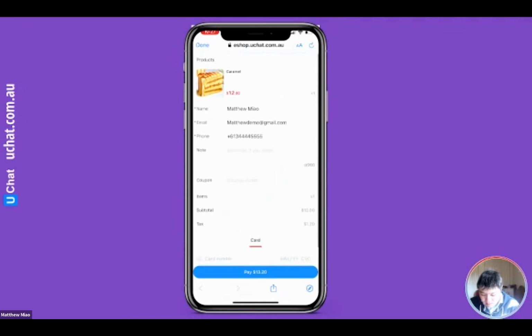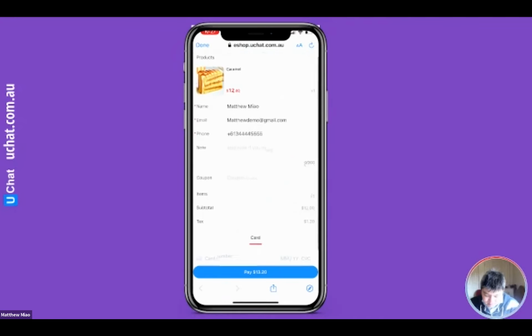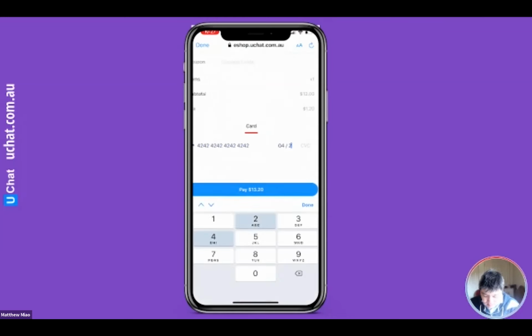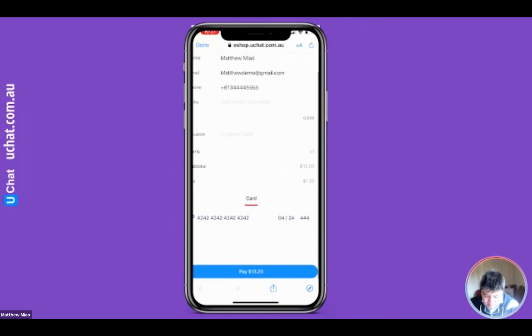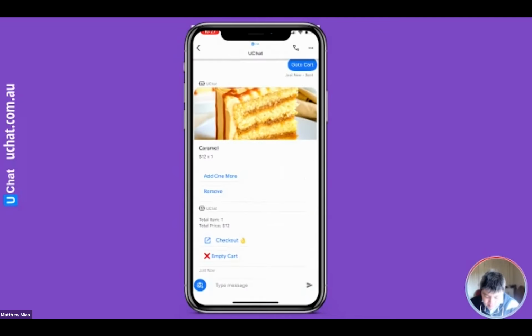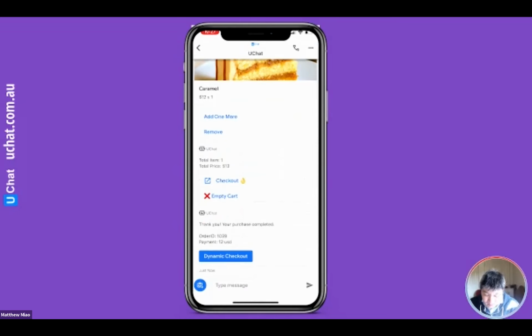On this checkout page, same as the name and email or phone, if we already have that information, we will preview it for the customer. They can just put the credit card here. We are using the Stripe integrations for the payment currently. So you can click pay and it will show you that it's already paid. And you can pull up the order information, like the order ID or something else, okay?